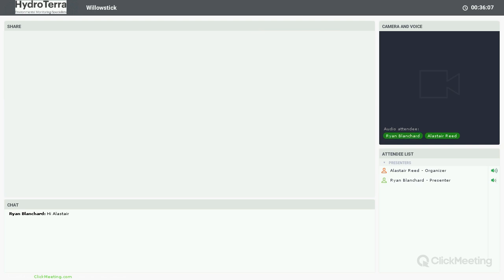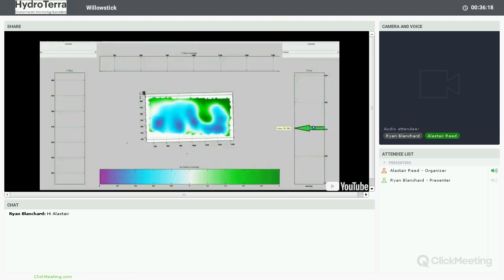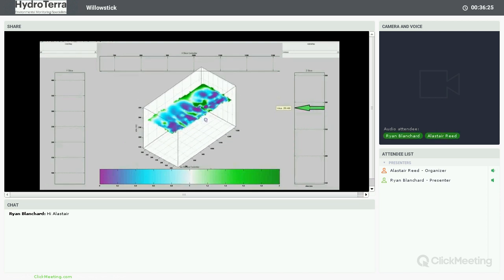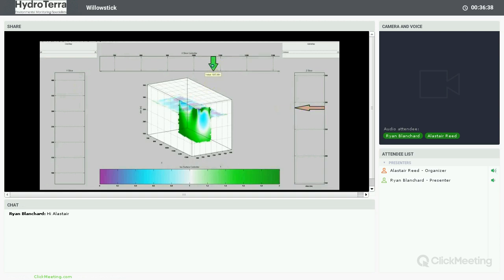Once we have identified the general location of those preferential flow paths, we'll create a 3D model. I'm going to push play on this. In this 3D model, you see we're taking little cells of the area below the survey area, and then we begin to take slices of the data to identify the characteristics. We're identifying the exact location, the depth, and the coordinates of these flow paths.